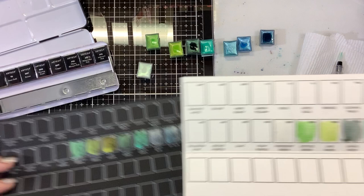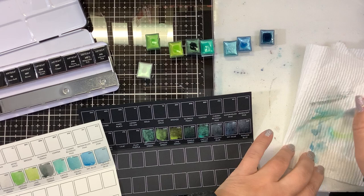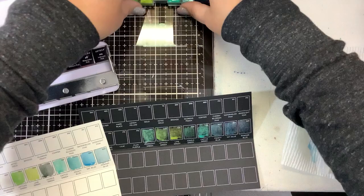But the colors are very bright on the white. Shall we keep going? Sure. I'm just going to slide these over here for now and let that paint dry in there. We'll pull these four out.